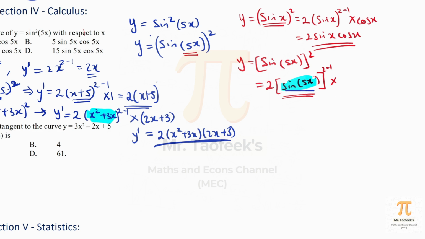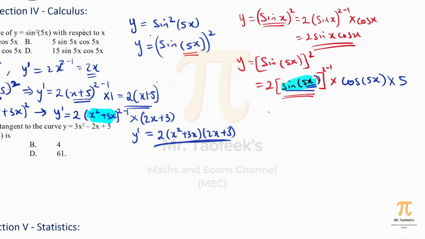So this is sine 5x, right? Let me just write that somewhere. I want to differentiate sine 5x. If I differentiate sine x, it's cos x. But this is sine 5x, so the differentiation of sine 5x is cos 5x. But then there's something inside of the sine 5x. It's not just sine x to give me cos x. It's sine 5x. So that 5x inside of the sine simply means there's a chain rule, and I have to differentiate what is inside the bracket again. Differentiating 5x is going to give me 5. I will take that.